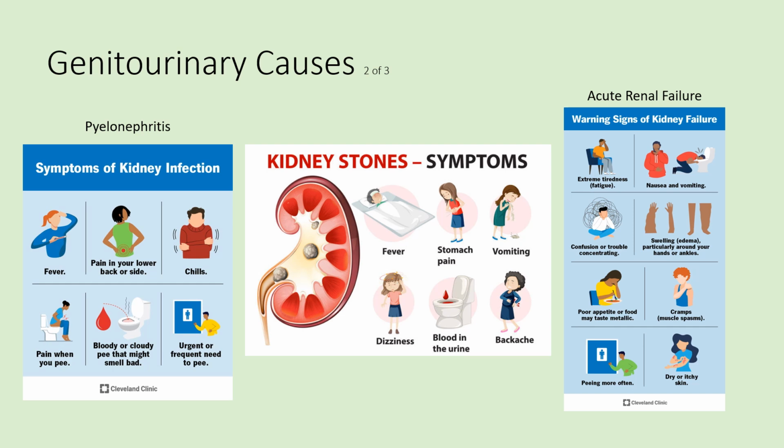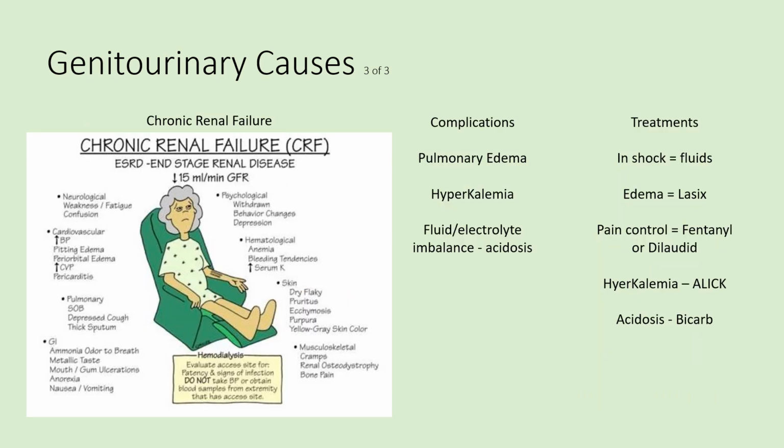With these, we're sticking with that basic paramedic care. IV, O2 is needed, and monitor fluid boluses to support a systolic blood pressure, and take them on into the hospital for evaluation. Next is chronic renal failure and end-stage renal disease. That's less than 15 milliliters a minute of the glomerular filtration rate. Various signs and symptoms in the body systems on the chart. So pause here and take a look real quick.